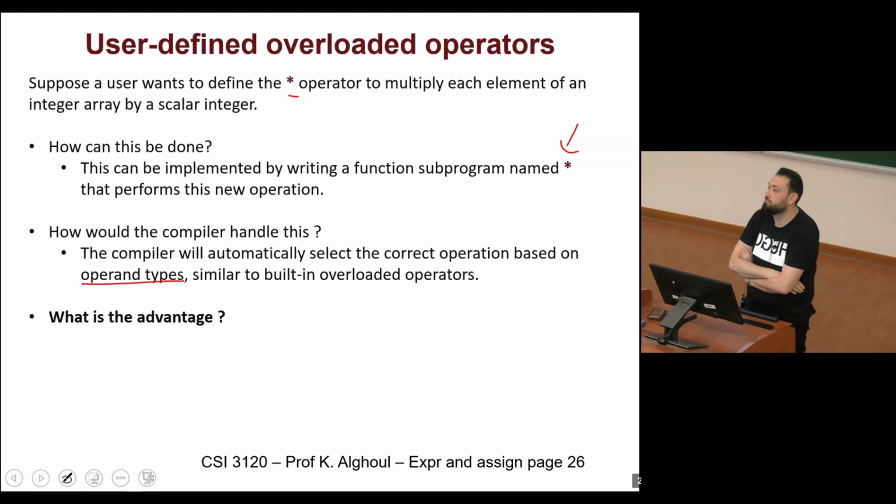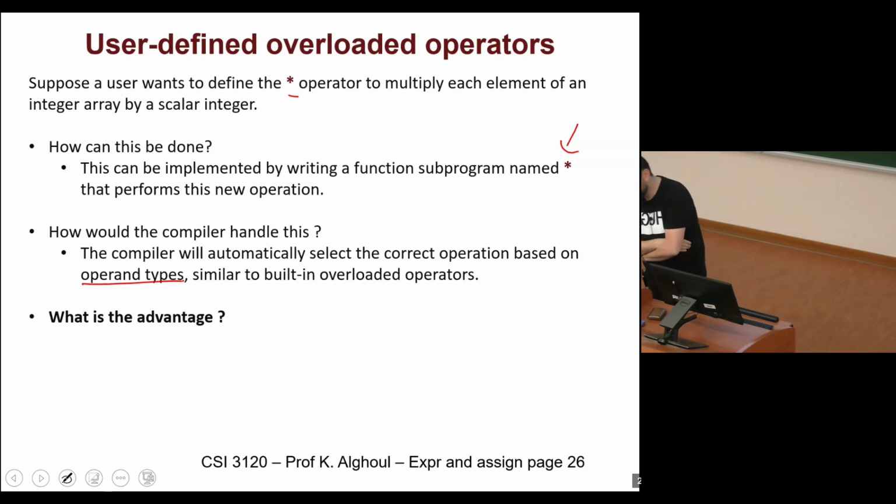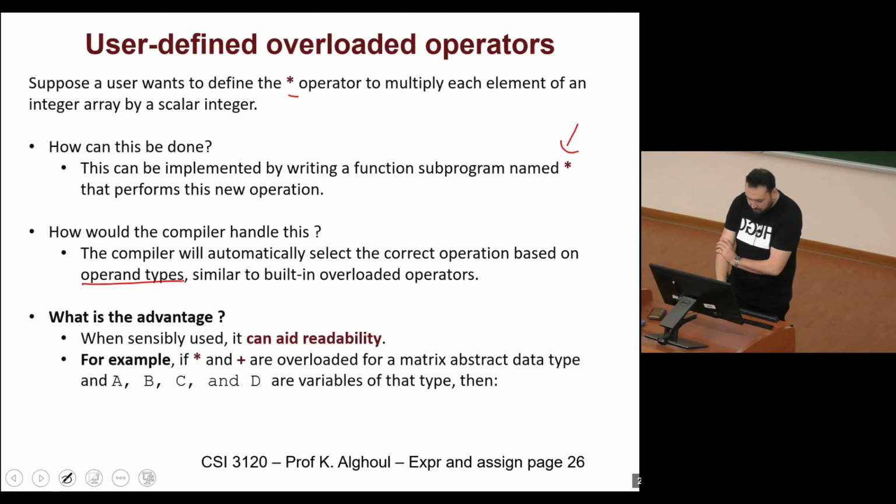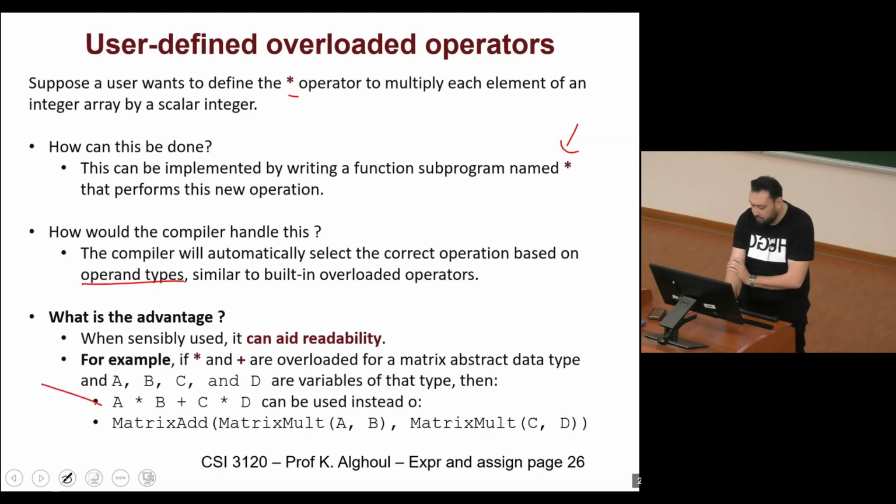More faces. Advantage. Usually we talk a lot about what? Readability and reliability, correct? So which advantage here if I'm doing something like this? Is it better readability? Why? You already understand what the operator was. So imagine doing this, A times B plus C times D, instead of writing this. For example, it's very simple, very clear.